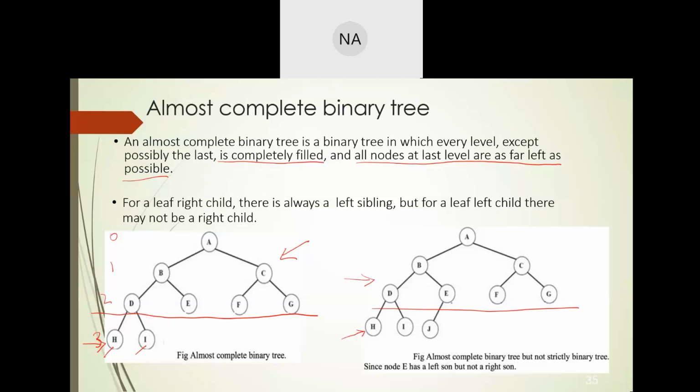If all the nodes are on the left hand side of the tree, it is called as far left as possible. Formally, you can say that for a right child at the last level there is always a left sibling, but for a left child at the last level there might not be a right sibling.